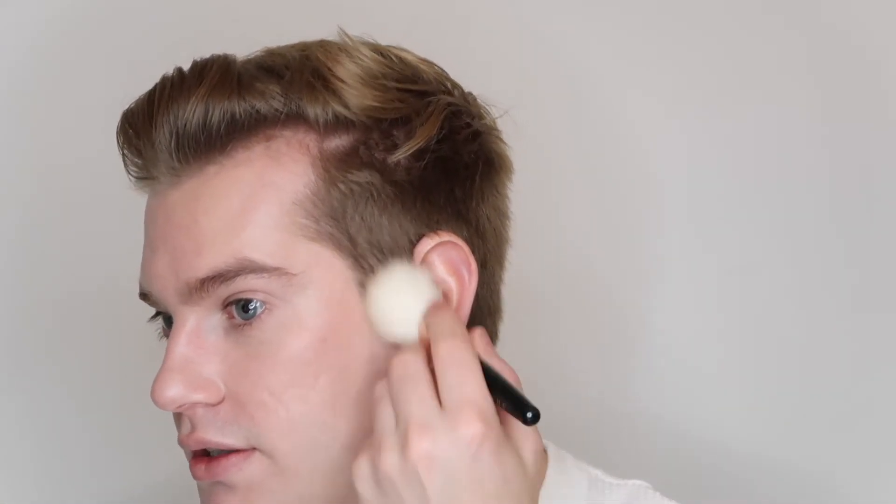We're looking ghostly as per usual — so that's how we're looking with the glow. Next up, we're going to go in with cream contour. I'm going to pick up the Patrick Ta Statuesque Cream Contour and Powder Bronzer Duo — this is the lighter shade. If you watch Alana Davison, she uses a Smith brush to do her cream contour and it looks really good. This brush is a lot bigger than hers but it's what I have right now. Keeping it toward the back here because this is where my beard starts, so product doesn't always stick there and I have to go a bit heavier. I stamp to get the product on and then do circular motions to blend it seamlessly without disrupting anything underneath.